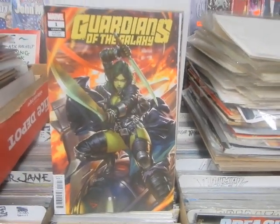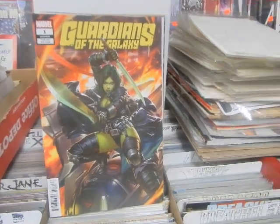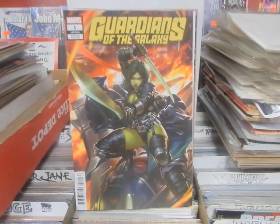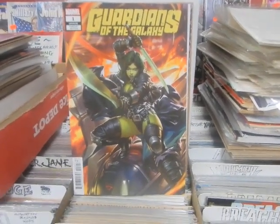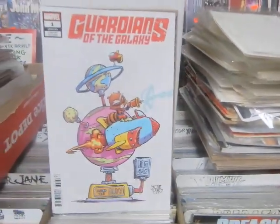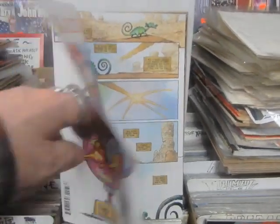Speaking of great artwork, there's a Derek Chu cover. Derek Chu's going to be doing lots of covers on some upcoming issues. I saw his Scarlet Witch cover on issue 1. He's doing a Magik cover. Oh, gosh, what else is he doing? He's doing an Elektra cover on not the next issue. I think it might be the next issue of Daredevil, if not the next, the one after that. That dude can draw some babes. I'm not taking anything away from Artgerm, but Derek Chu can eat them up, man.